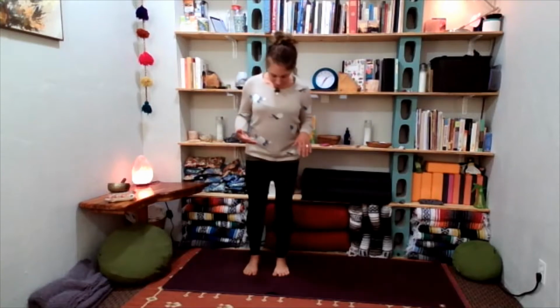Coming back to notice both feet on the ground. Maybe taking a nice deep breath in, and deep breath out. Those transition breaths can help us just to signal the nervous system, okay, we're ready for an input, we're ready for something new. Taking our place on the earth, you can choose wider feet or more narrow feet.